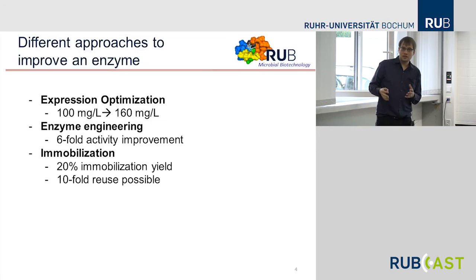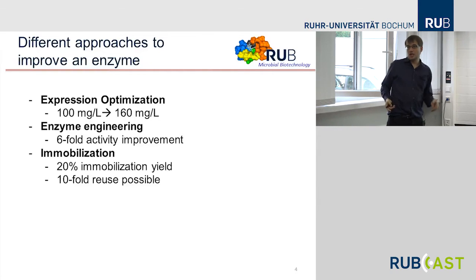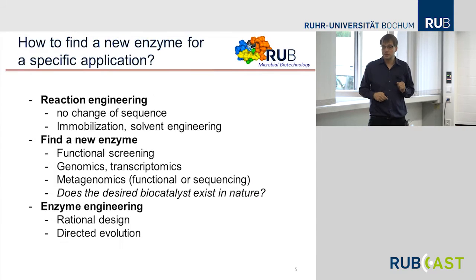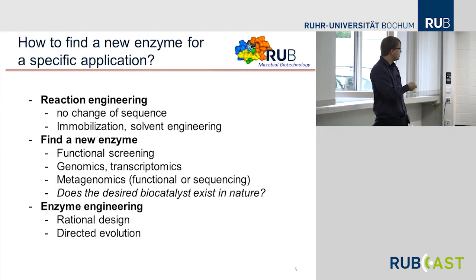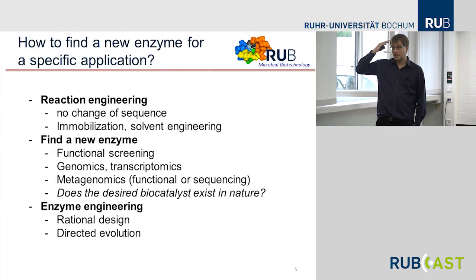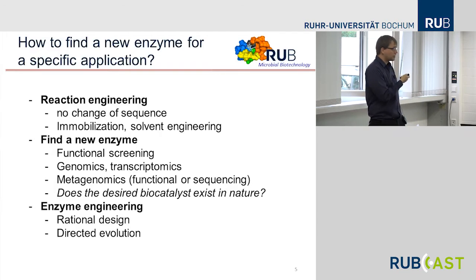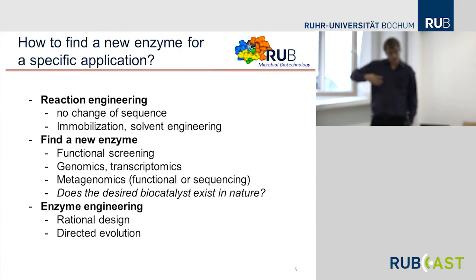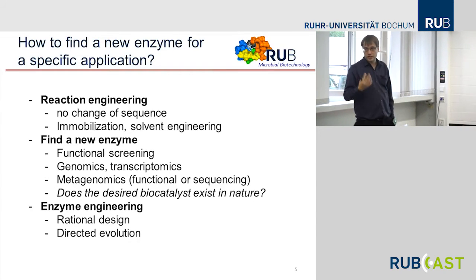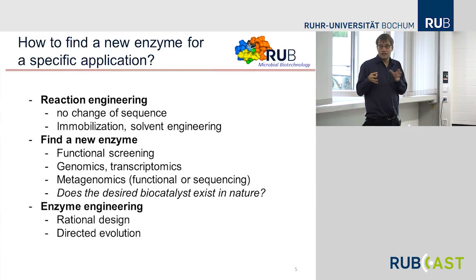Okay, so we should not forget enzyme engineering is just one method among others, and it's efficient once we talk about intrinsic properties. So again, we can focus on reaction engineering. If we want to have a new catalyst, we can look for new enzymes. We talk about this, functional screening or metagenomics. This is a very fast-moving field. And I will talk today about rational design, which means getting an idea and changing an enzyme, or directed evolution. You will hear a lot about this in the summer school, so I will just present a few concepts, but you will get lectures by Uwe Bornscheuer and others in a half year, focusing on single aspects like high-throughput screening, mutagenesis, so you will get a very deep introduction soon.